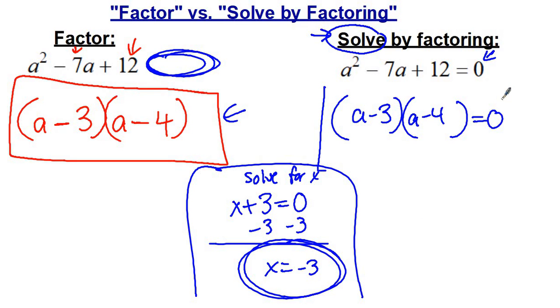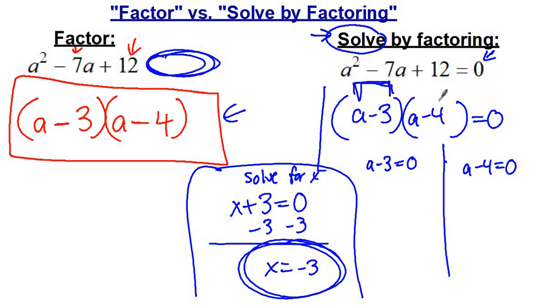We want this to equal 0, and there's two ways that could happen. Either a minus 3 could equal 0, or a minus 4 can equal 0. And here's why. If this parentheses equals 0, then we'd have 0 times the other one, and we don't care what the other parentheses is, because anything times 0 is going to equal 0. And likewise with this one. If that parentheses equals 0, then 0 times the other thing, whatever that happens to be, will also equal 0. So let's solve both of these.